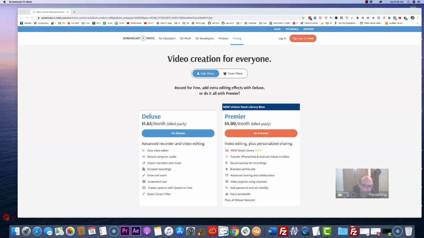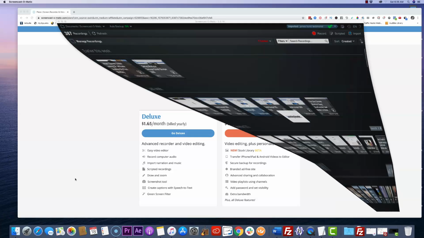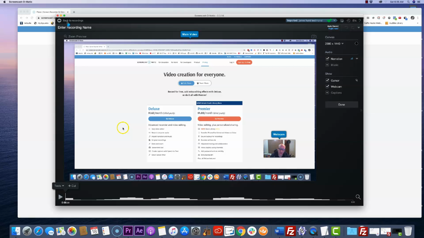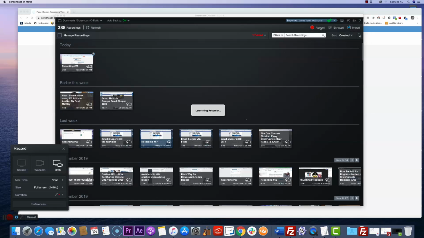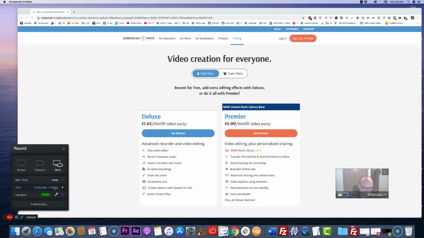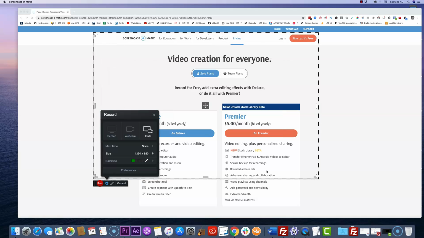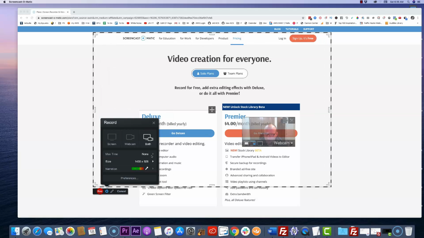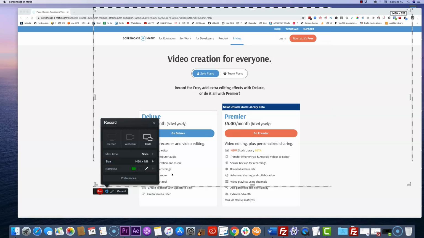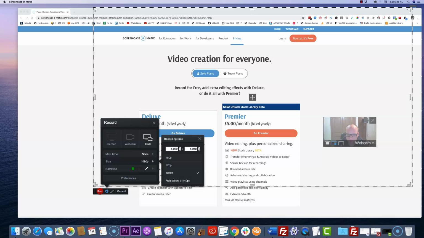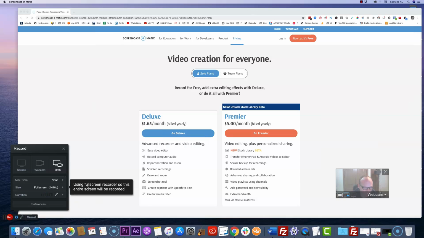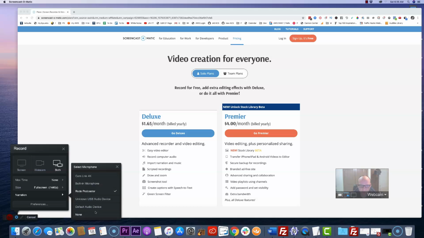I should back up. You might also want to change your settings here. You can change the size, so if I want to just grab this section of the screen, I can. But nine times out of ten, I'm just going to go in here and do 1080p, or basically a full screen and capture that whole entire thing. Also with the mic, you just have to hook up a USB microphone. You could use an internal microphone. I use a Rode Podcaster. If I ever make a video on how much I love that, I will link that up later.